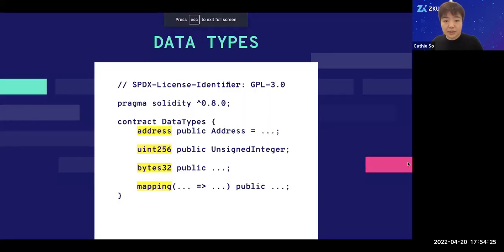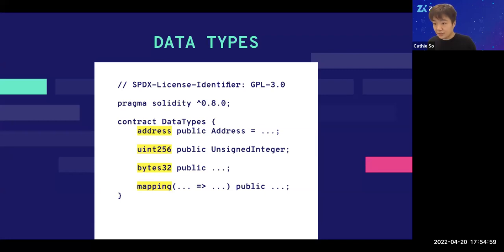Okay, so to understand how to use these data types, we're going to create the simplest smart contract to contain all these 4 types of data types. It will be a non-functional contract, meaning that it doesn't really do anything other than store these 4 different things. To make it easier as we are coding, I'm going to use a tool called CodePile.